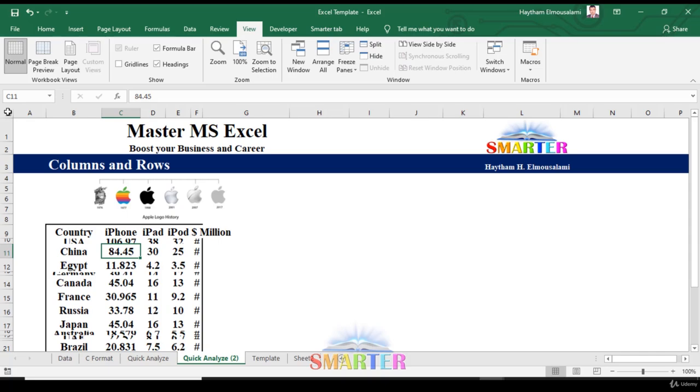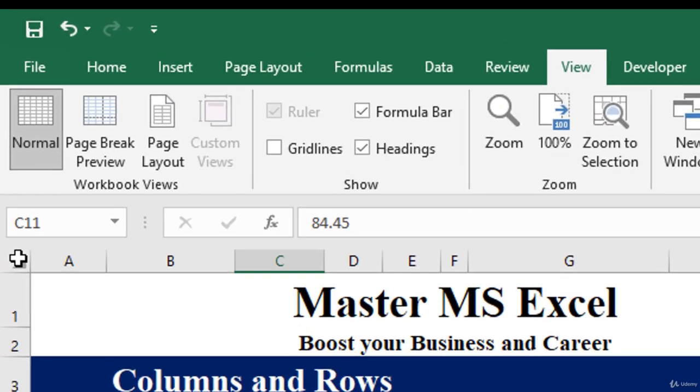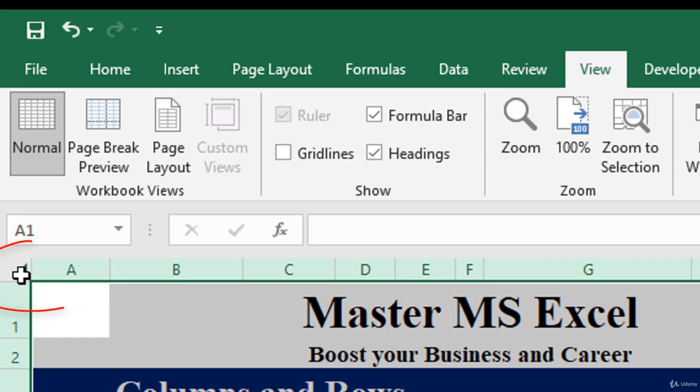If you want to auto fit all columns in the sheet, click here. You select all columns and all rows. Stand with the cursor between any two columns and click once on this sign.